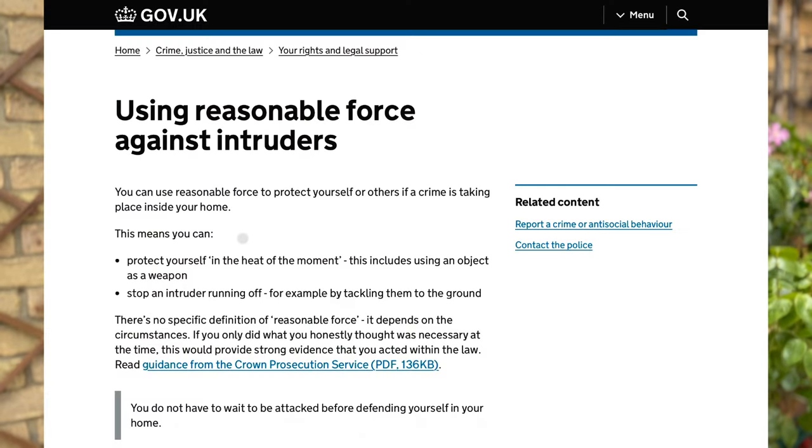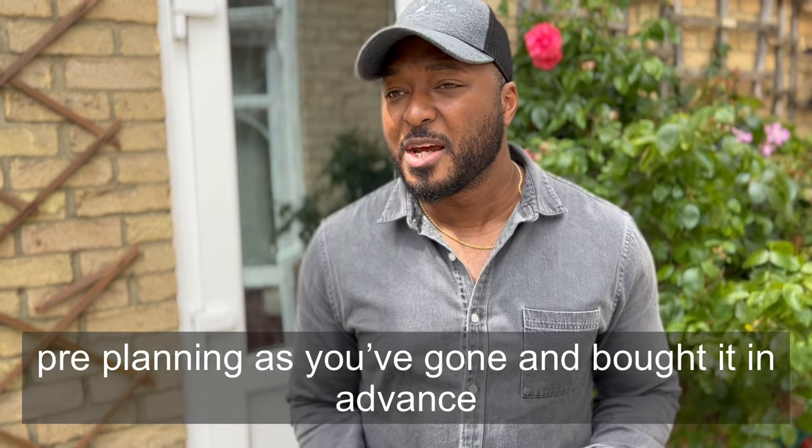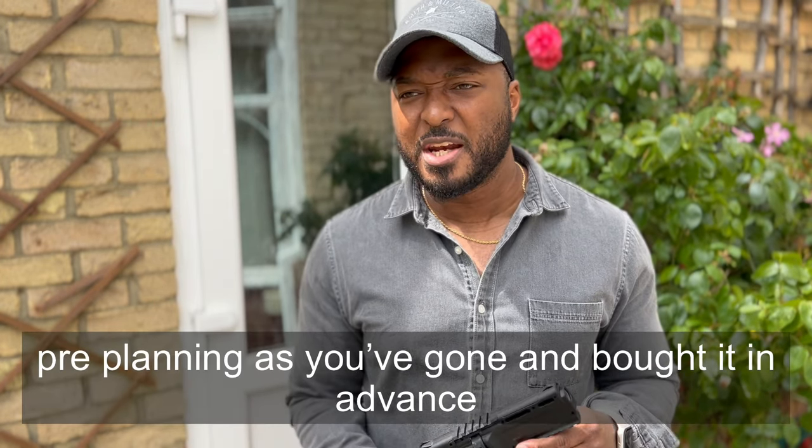Now, as you can see from the screenshot that I've overlaid here off the actual law in this country, you are actually allowed to defend yourself in your home, and you are actually allowed to use a weapon to do so. However, a weapon such as this is a gun. Some people might interpret as unreasonable, because there's a sense of pre-planning going ahead, that you've gone and bought it in advance with the sole purpose of one day you might be able to cause someone harm with it.